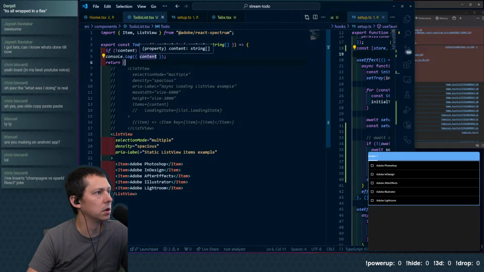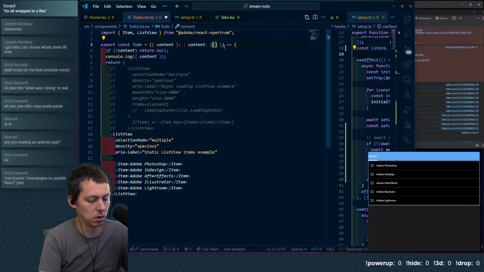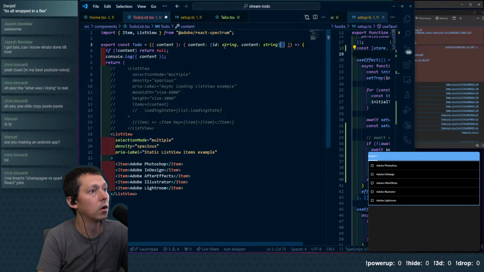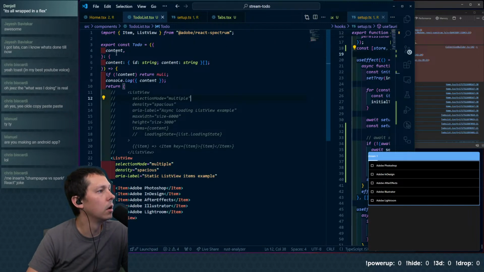So that should give us then an object: ID string, content string. I don't really like content though.